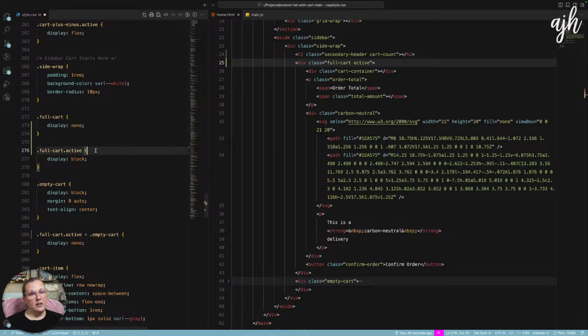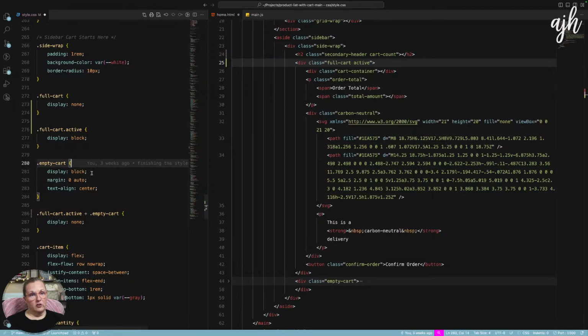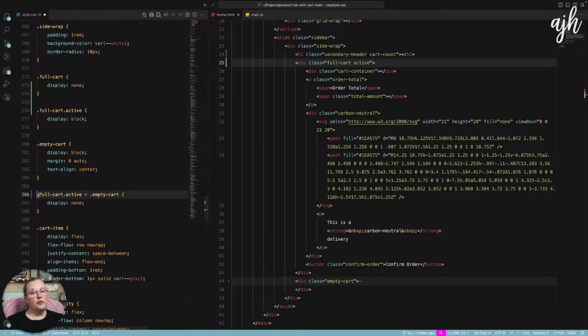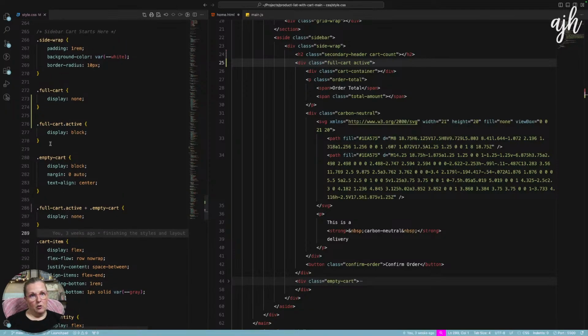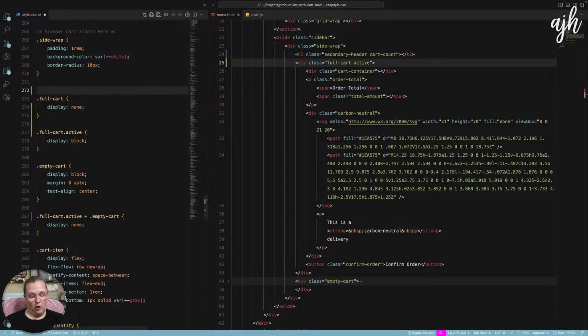But if the cart is active, then full cart is display block. Empty cart by default is display block because on page load you have an empty cart. If the cart is full and active, then the empty cart is display none. So this logic makes sense to me. So let's add this as a note.